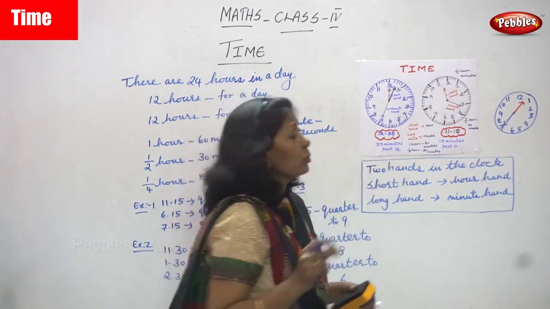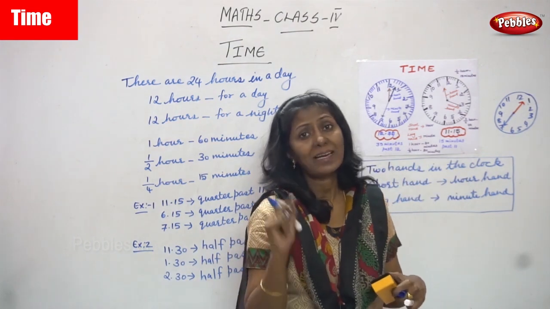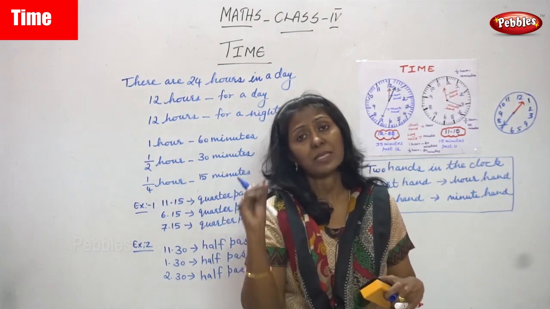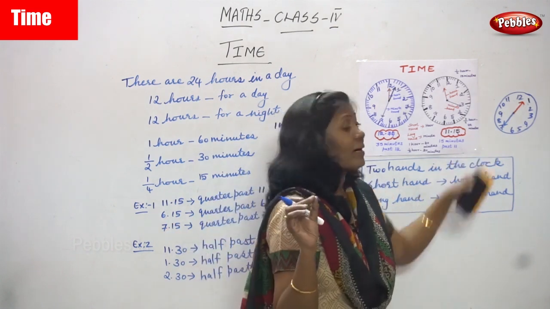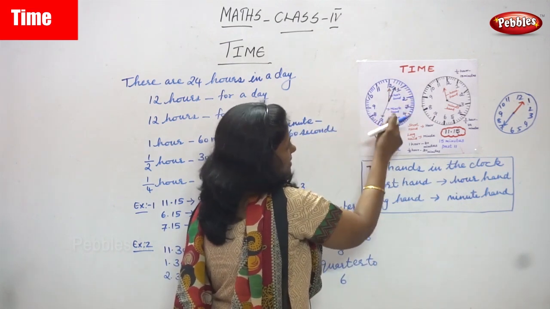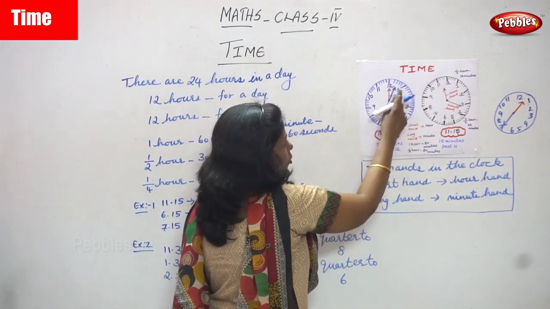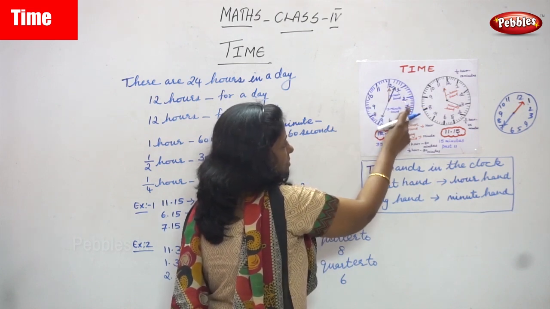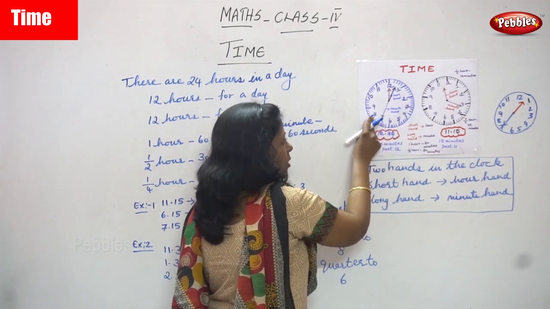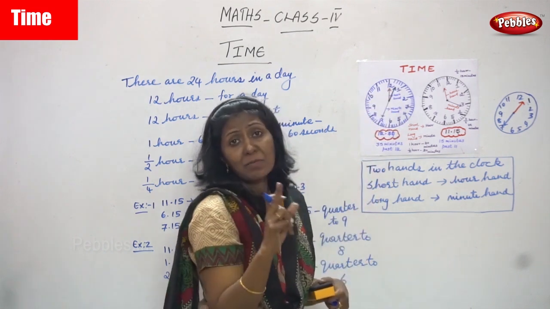See, always we have to learn that there are two hands in the clock. One is a short hand and another one is a long hand. Short hand is red in color and long hand is blue in color. Short hand denotes or represents what? Hour, and long hand represents minute. Okay, and each and every number represents 5 minutes. So 1 represents 5 and 2 represents 10, 3 represents 15, 4 represents 20, 5 represents 25, and 6 represents 30, 35, 40, 45, 50, 55, 60. Altogether 60 minutes in the clock. That means 60 minutes mean 1 hour.